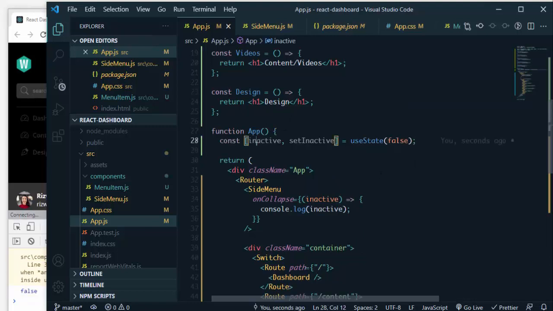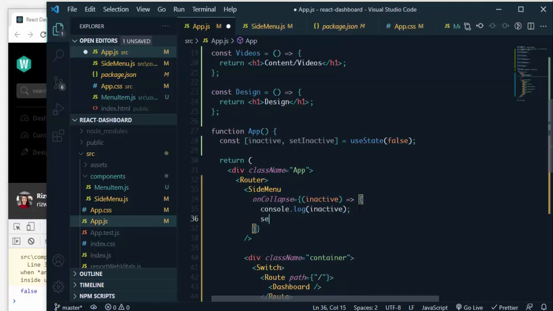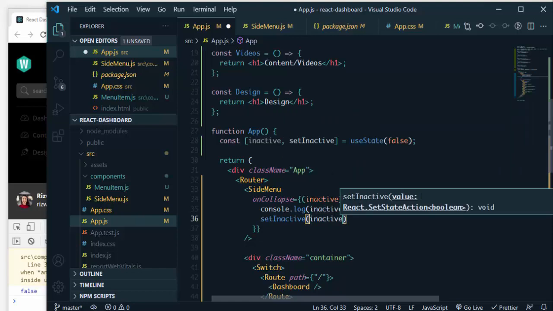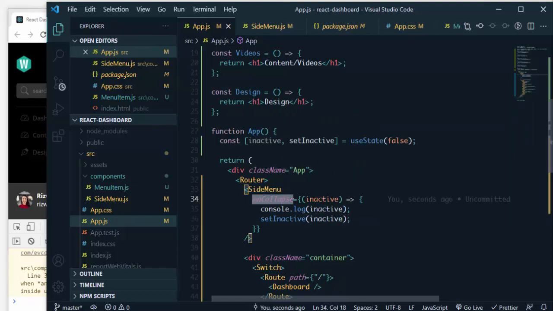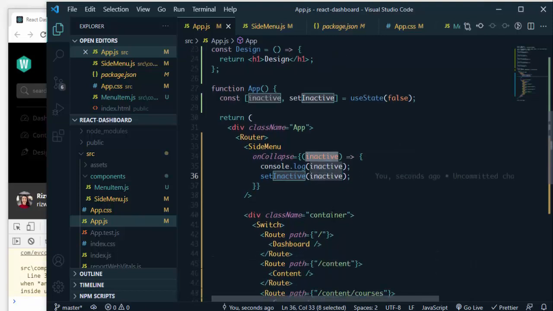Save, and we'll set this inactive state over here. We'll say setInactive, whatever value we are getting from onClaps, we'll just paste here. So inactive will be set, and now I can get the value.